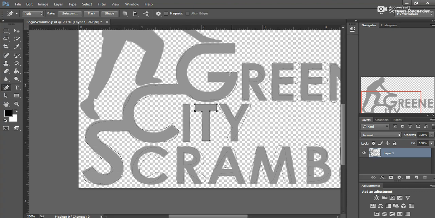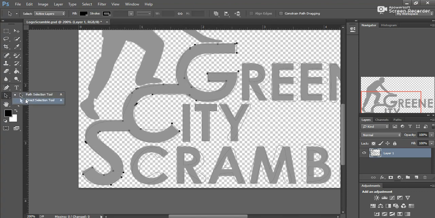And after we trace it, we're going to do the same thing with the direct selection tool and then make adjustments to the lines and the different points. So go down to the direct selection tool and then click on one of these dots, and once it goes like that where it's hollowed out, that means you can start adjusting it. And just move them to follow the lines in the background there.